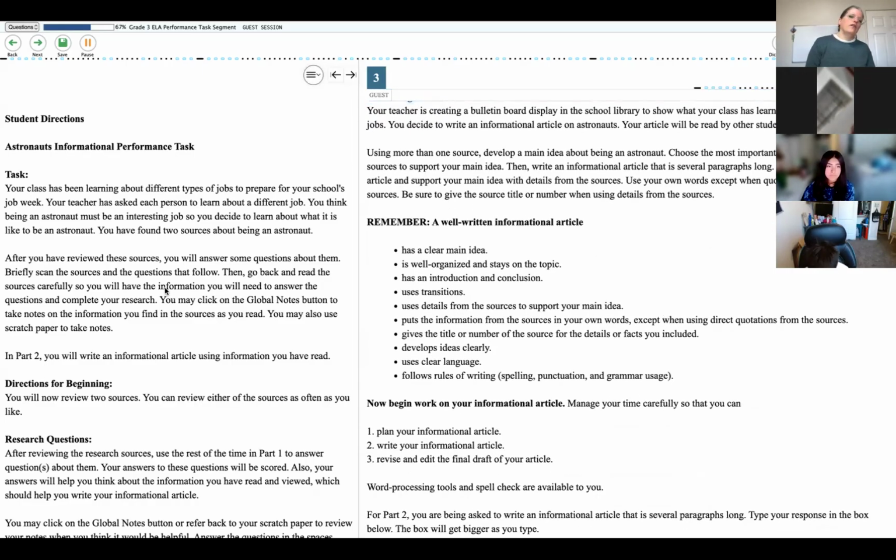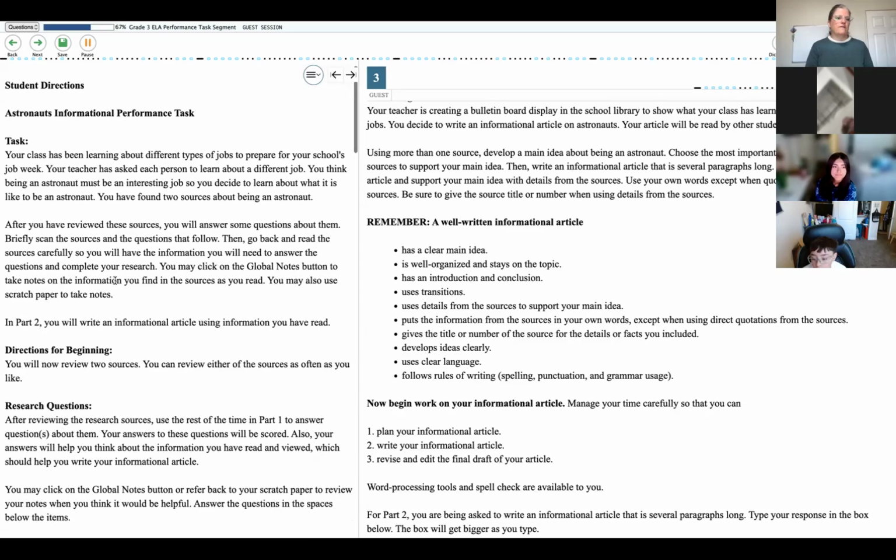Okay, back over here on the left side. By the way, any questions right now about the test or anything I've said so far? Okay. I know I'm doing a lot of talking, but I want to walk you through this. So when you go to do the test, you're going to be like, oh yeah, Mrs. C showed me this. I know how to do this. Okay, you want to make sure you find your way around on here.